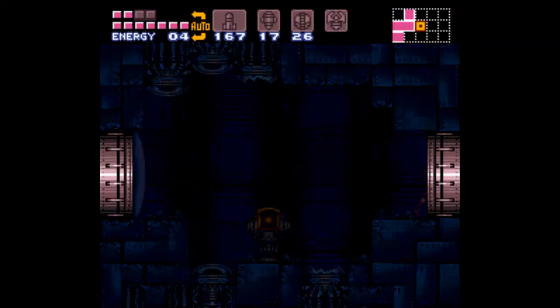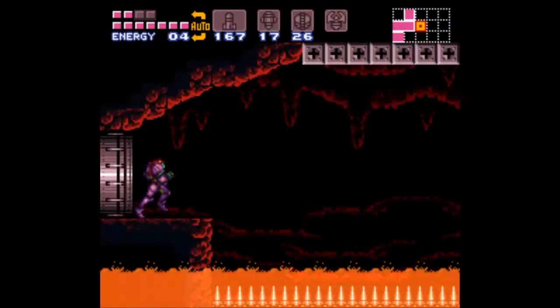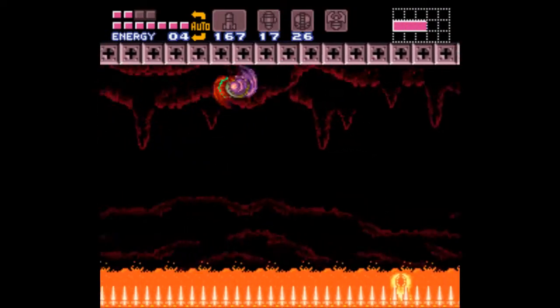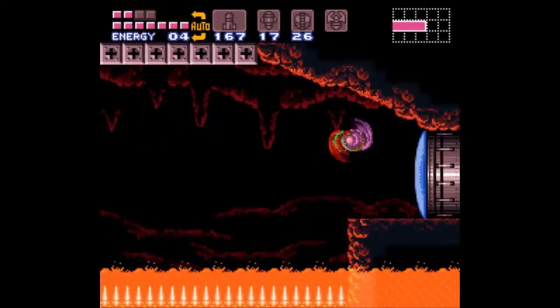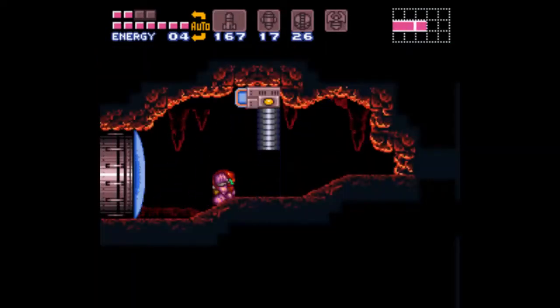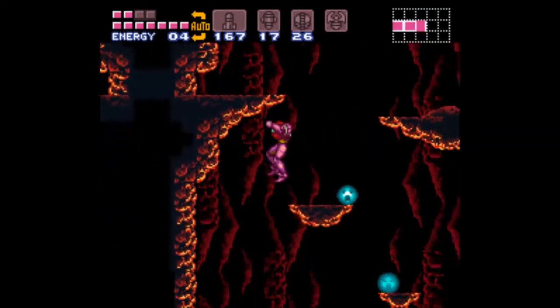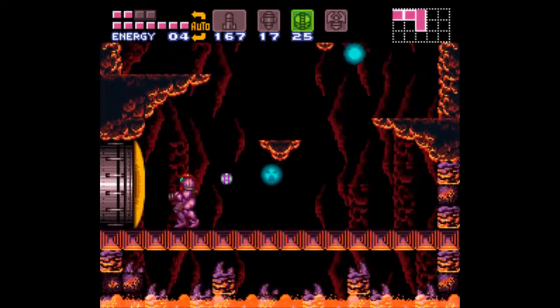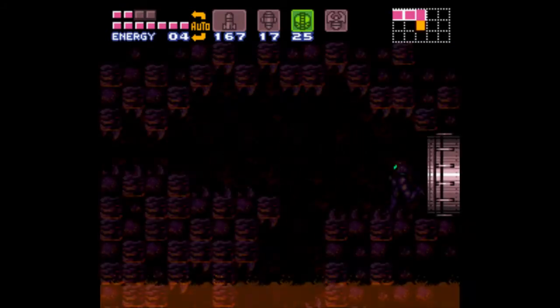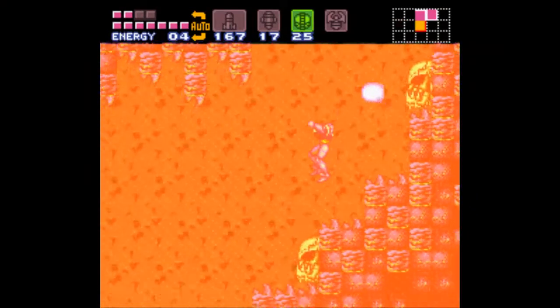I wish they didn't put that there. It kind of slows you down a little bit, but there's nothing you can do about it, really. And that makes that room a whole hell of a lot easier with the gapping walls, because we don't have to use the grappling hook. Now you can tell where we're headed. If you couldn't guess already, we're going to one of my favorite parts of the game.